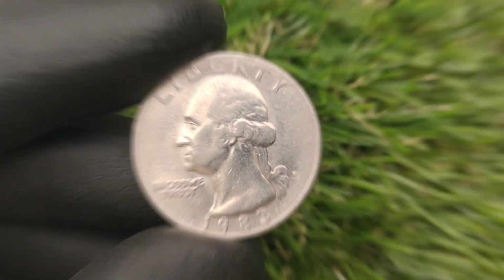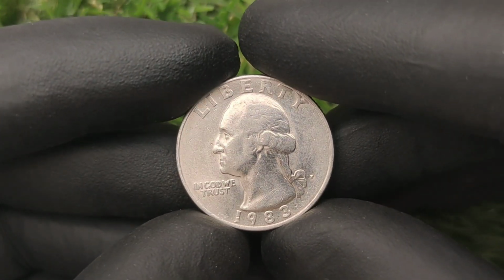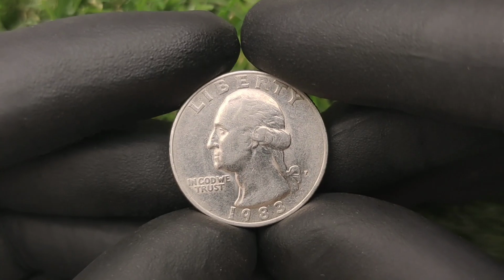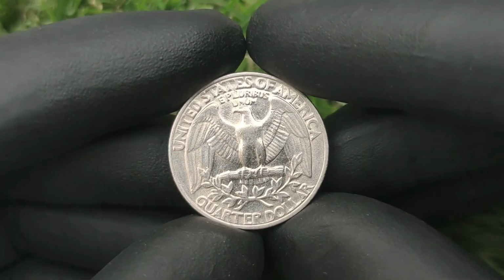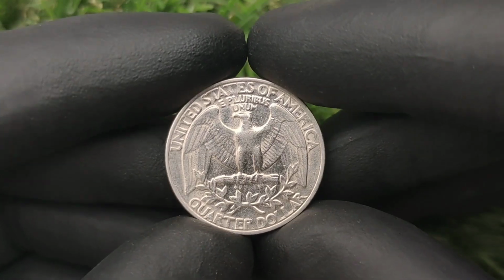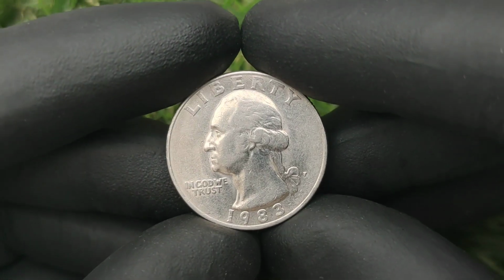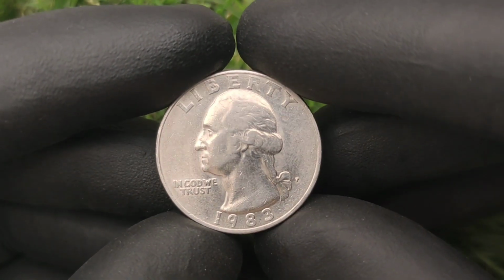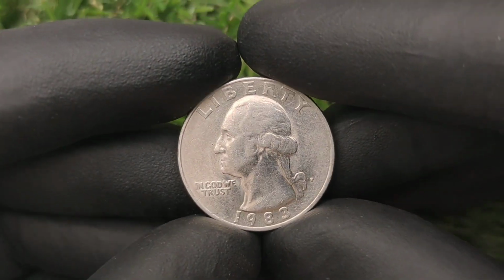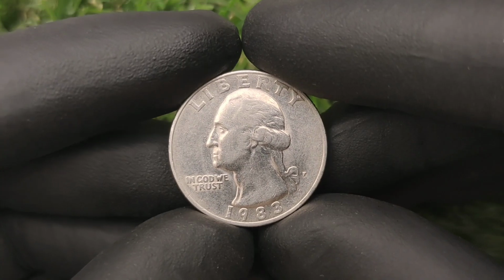Moreover, the errors we've discussed here, the double die and missing mint mark features, reveal a fascinating layer to the narrative surrounding the 1983 quarter as collectors recognize the multidimensional nature of numismatics. The exploration of era coins also reveals layers of broader economic contexts, raising intriguing discussions on how errors in coinage can reflect manufacturing practices, economic events, and consumer confidence during particular time periods, a truth that keeps enthusiasts engaged and invested as the coins they pursue become an avenue through which history can be revisited and reframed while simultaneously unveiling the intricate interplay between human creativity and the flaws accompanying mass production.